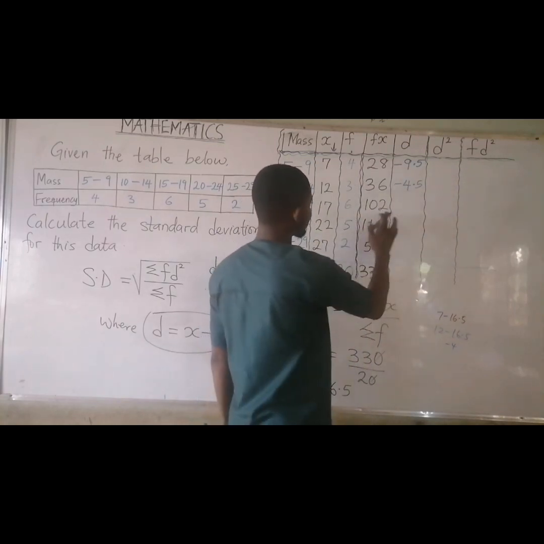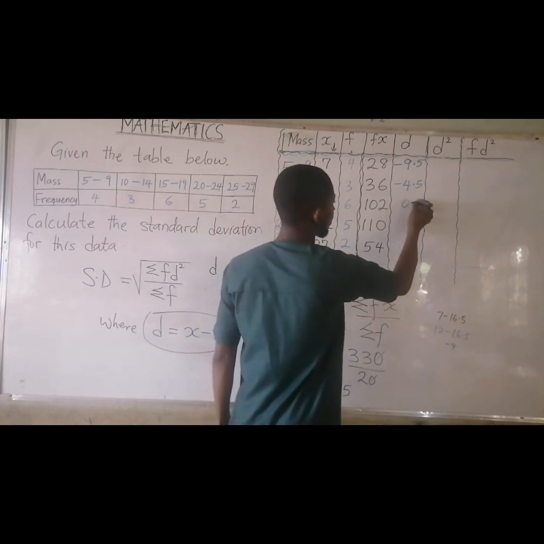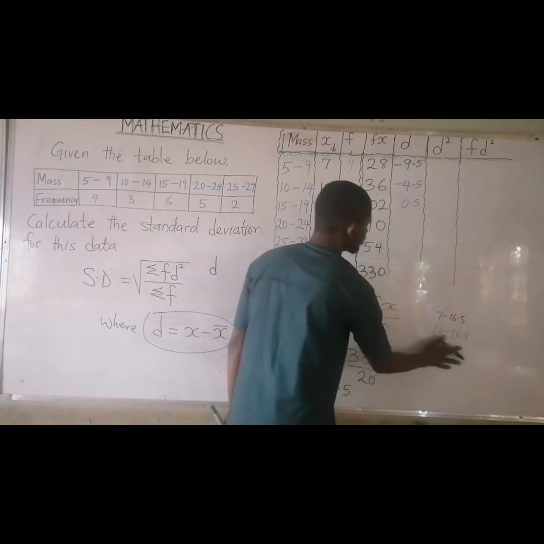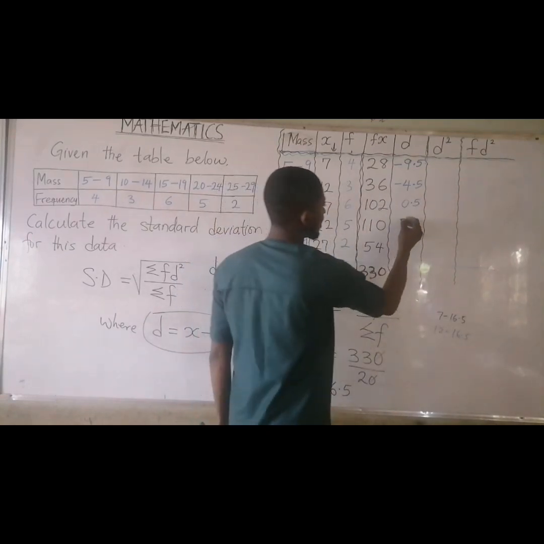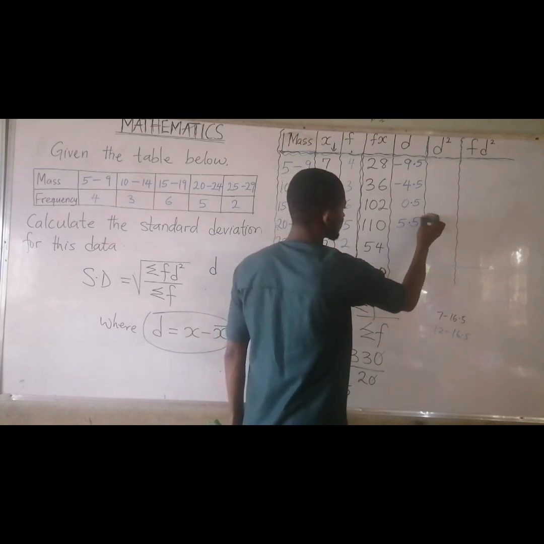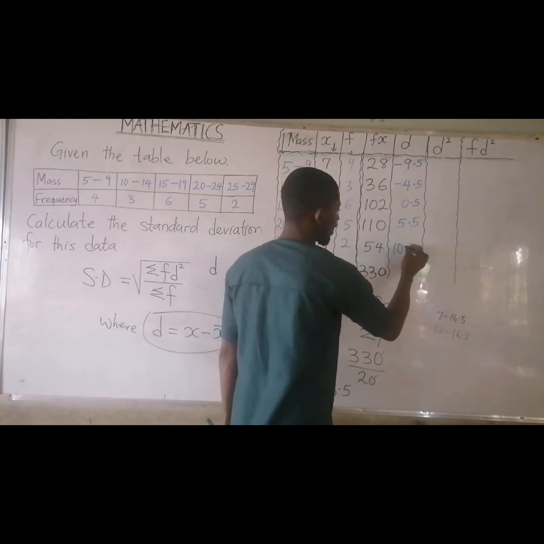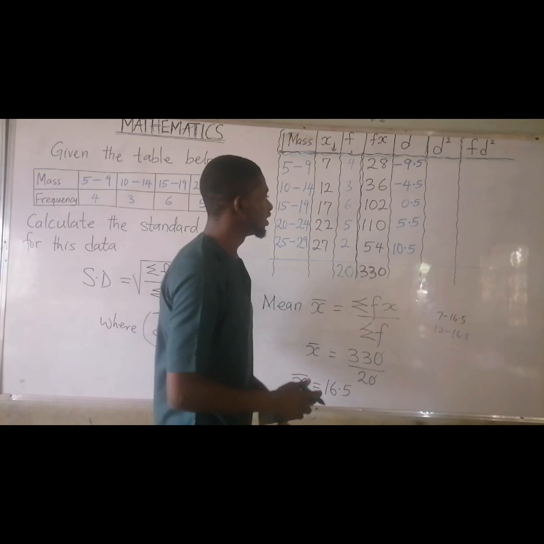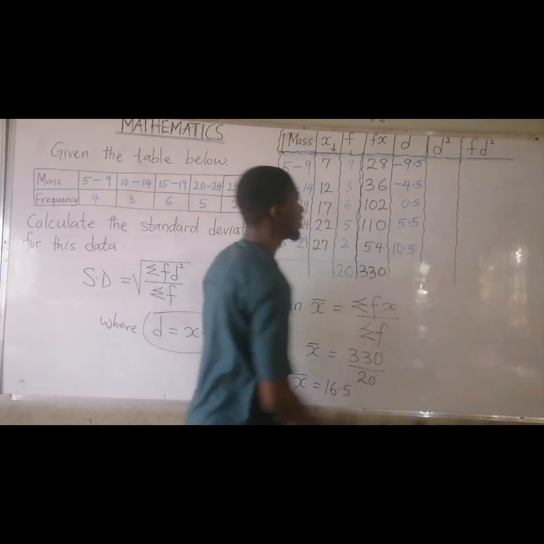Do the same thing for 17. That one is going to be on the positive side, 0.5. Do the same thing for 22. To be easy, just add 5 to what this one has given you. That's 5.5. And for this one, add an extra 5, 10.5. That only works for this value because of the nature of it, which I believe that you can use your calculator to work out in that way.